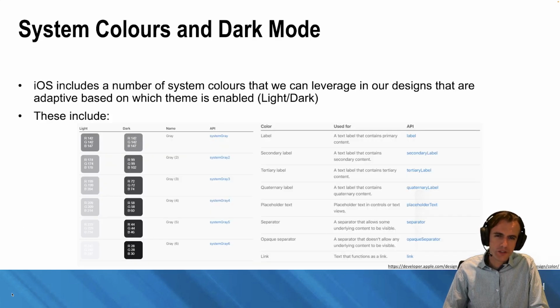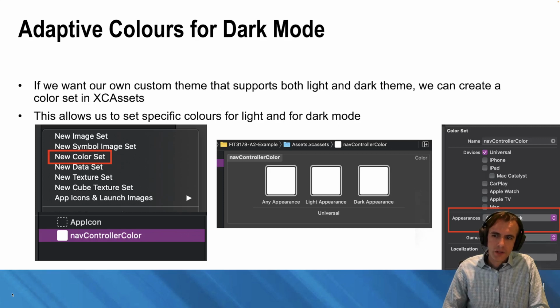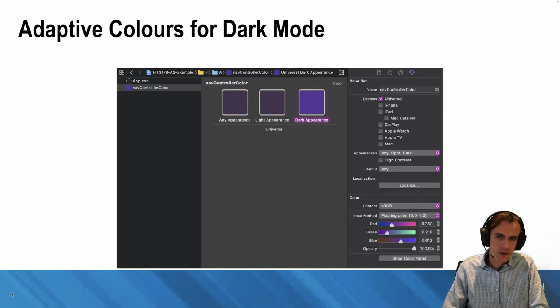Be aware that with things like system colors, there are named UI color objects for things like labels, secondary labels, tertiary labels. So if you're creating your own interface elements, you should make use of these. And if you're creating your own colors for these, you should take into account their properties, which is that labels are typically darker than secondary labels. Of course, I'm talking about in light mode. We saw in Lab 2 how we can make use of asset catalogs to have color sets, and we can specify variants for light and dark mode. Here's an example with a purple color and violet color.